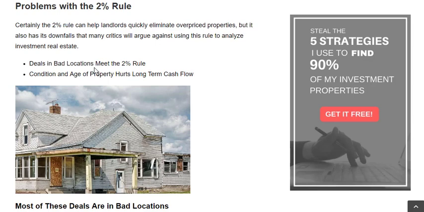You might find one that meets the 2% rule, but it's also in a bad part of town that's got a high crime rate. People are breaking into properties, graffitiing properties, murders happening down the road. Some crazy stuff like that could be going on around that property, and that's going to hurt the value of that property long term. Like we talked about earlier, a lot of times the ones that meet the 2% rule are because they're cash cows. They put out lots of cash flow, but they don't necessarily have the best potential long term for property values going up. So think about the location you're buying in.